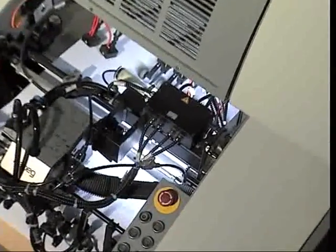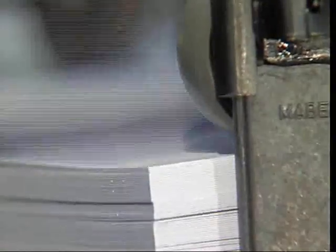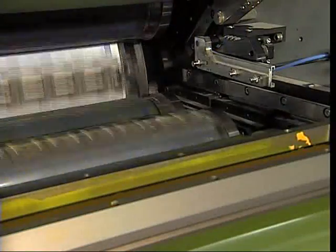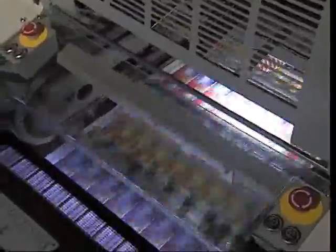Cardboard or plastics up to 0.8 mm thick or ultra-thin materials just 0.1 mm thick are printed at a maximum continuous printing speed of 8,000 sheets per hour, immediately ready for further processing, for laminating, punching or cutting.